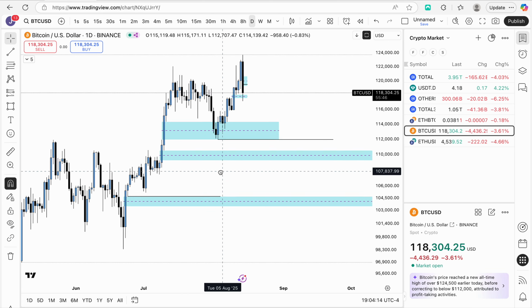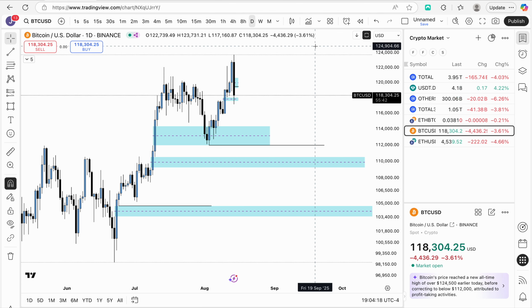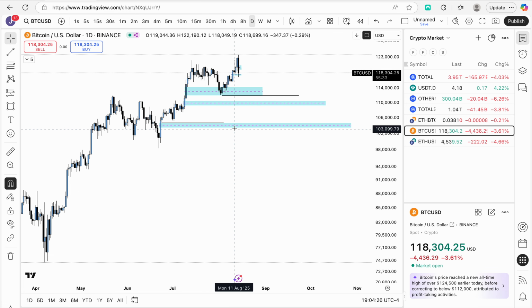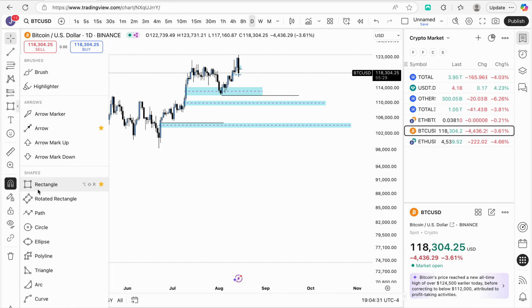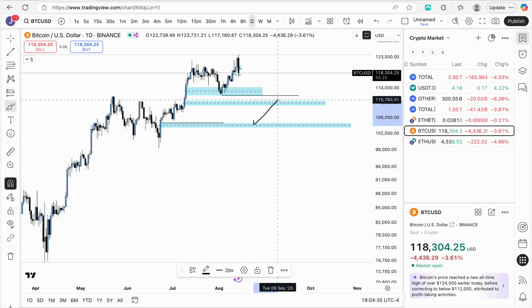So when the bull market continues and hits, I'd love to see 140, 150,000. I think it could even go higher than that, but that's where I'd be looking to get out of Bitcoin. Then it comes back lower than this. And what's likely to happen if it hits these on the way down? Well, it'll still get a reaction, but then it'll go lower instead of going here and then higher, right? That's the difference that I see.